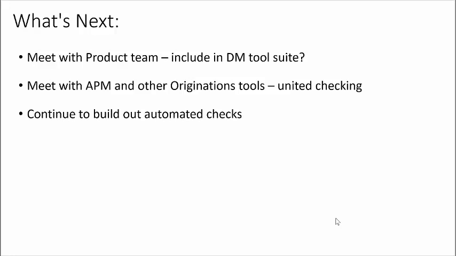And then the third thing is to continue to build out the list of automated checks that you've seen today. Today there are 24. Whether or not there's realistically 30 or 40, there's some limited number of checks that are going to be able to be automated because of the nature of the check. And so I don't think it's reasonable that all 130 lend themselves to an automated solution. If that number is 30 or 40 or whatever, I'd like to get closer and closer to that number so that we can push the most valuable automated checks to the DM tool suite in a time frame that makes sense for us.